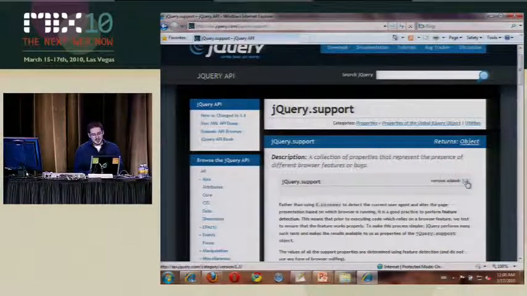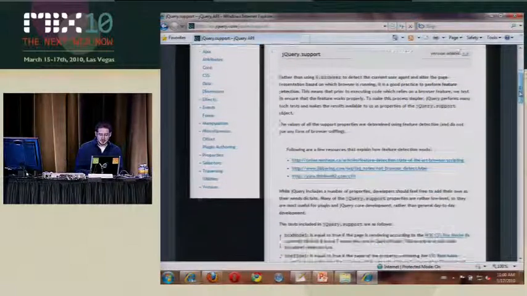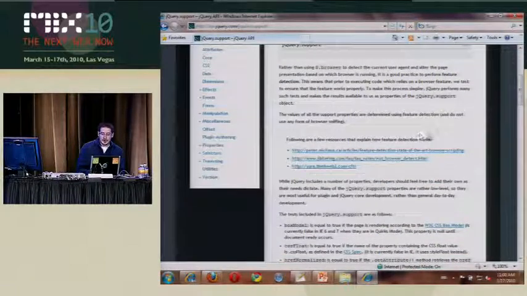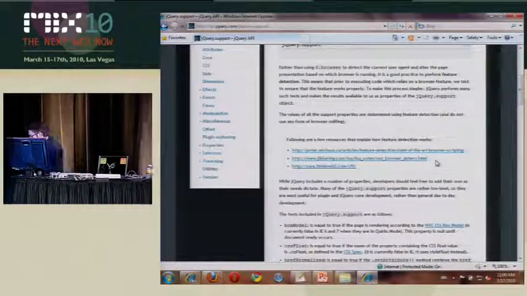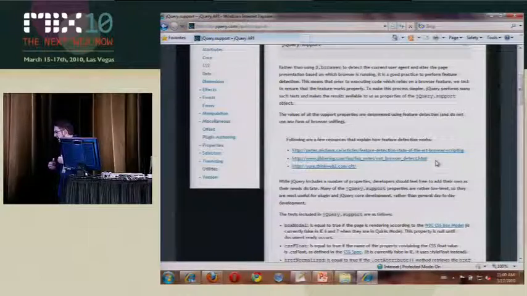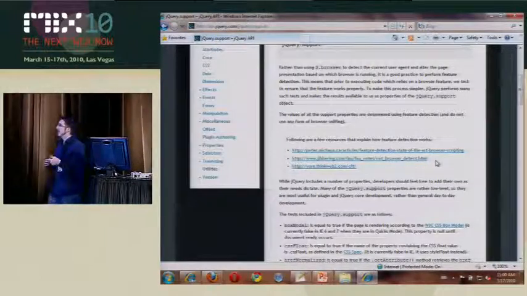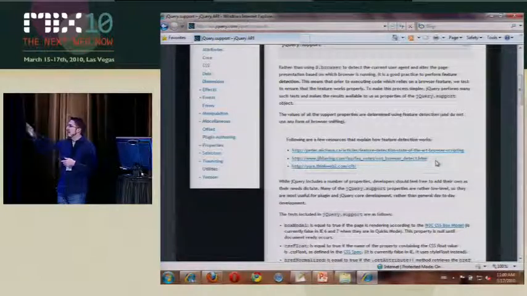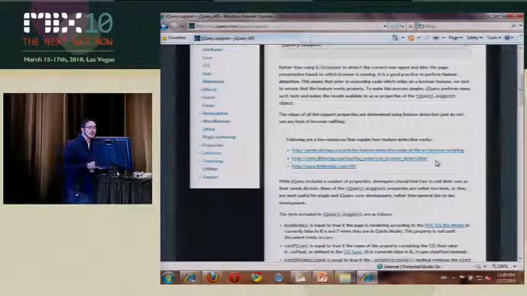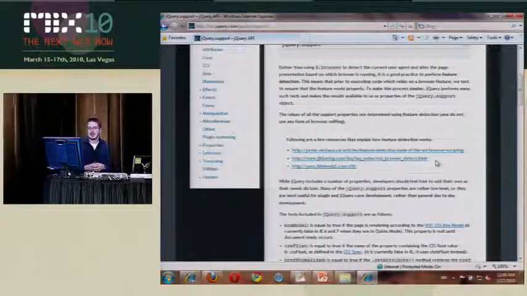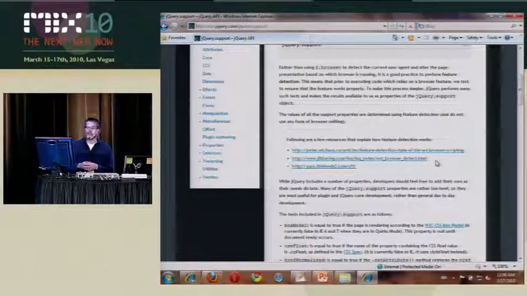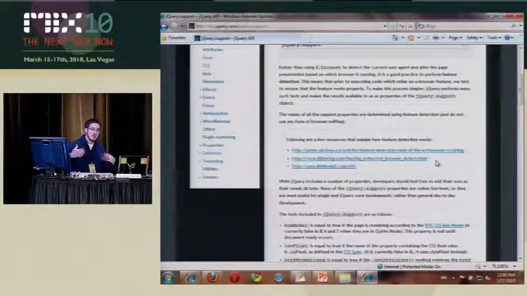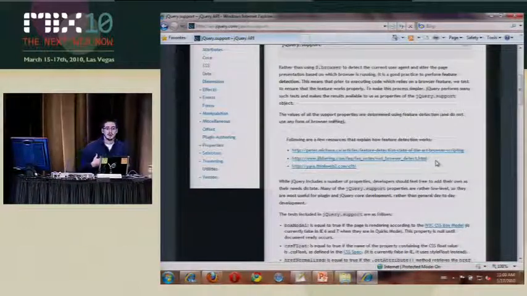Also, on their jQuery.browser page, they talk a little bit more about why you shouldn't use it. And if you're really interested in understanding more about how to do feature detection, what the principles are behind it, and other examples that you can use in your own site, they link off to some great references with that type of information and explanation. In fact, one of these even has another set of pre-built tests that you can just go ahead and pull into your own site for use.